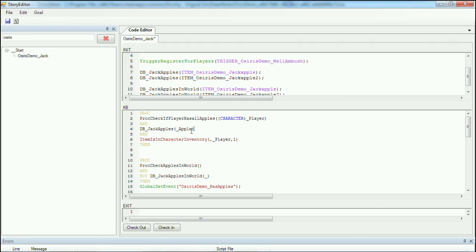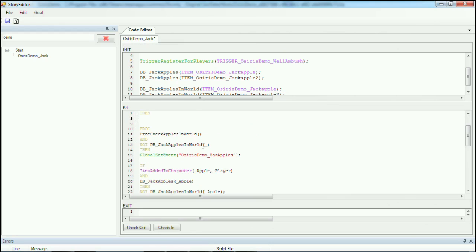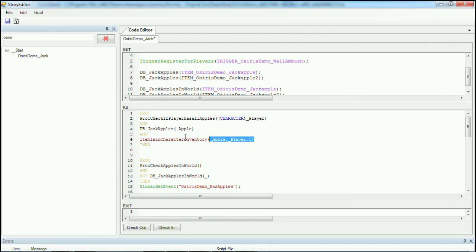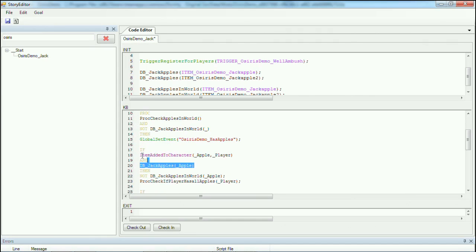So nothing new here. And then we're going to use this in our query, so we're going to ask the game, is this item, and it says here query as well, is this item in the player inventory, and then it's going to return 1. Queries can only be used in these parts where you specify your conditions and your restrictions, so above the then, basically in ifs and in procedures.